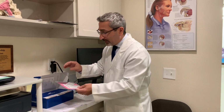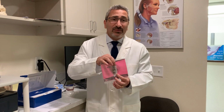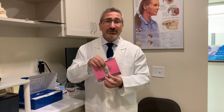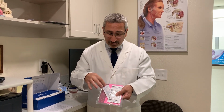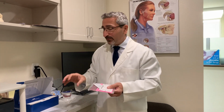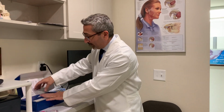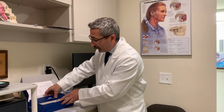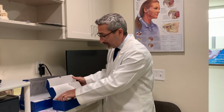As you open it, there will be a pink pamphlet in there that is from Somnomed. Read all the instructions. It goes over warning, warranty, cleaning, wear and tear. They're also giving you 3 cleaning tablets. Use those about once a week, where you drop the mouthpiece in a container with a tablet and some water and it will clean.